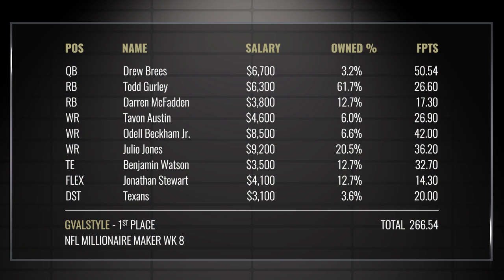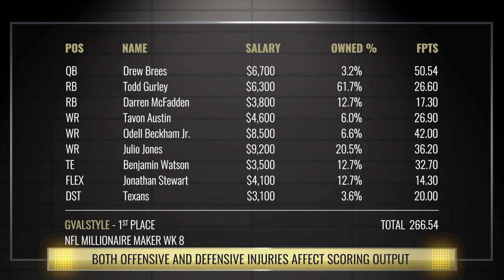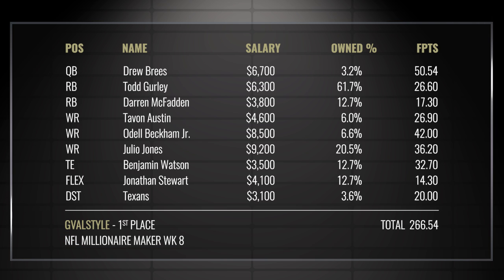And then obviously with the Giants D, we've already talked about, with Prince Amukamara being out, it just bumped up all the Saints receivers. So it really pays to watch the injury report. Make sure you look at both sides of the ball as well. Like a cornerback being out can really help an offense's chances of having a big passing day, and a receiver or a running back being out can really help upgrade their teammates' fantasy projections as well. So make sure you keep an eye on injury reports.